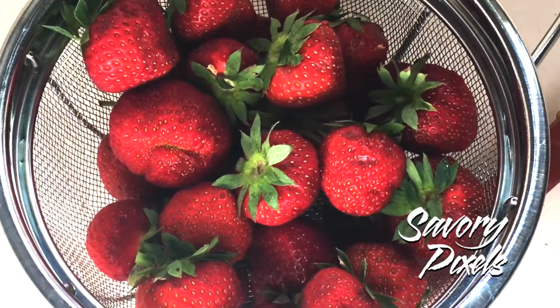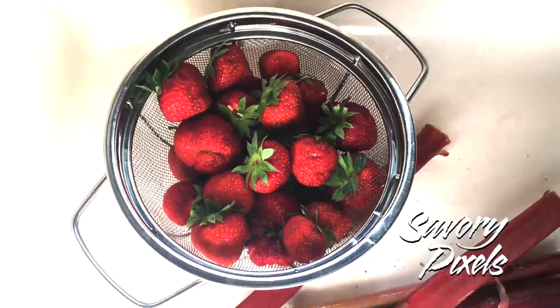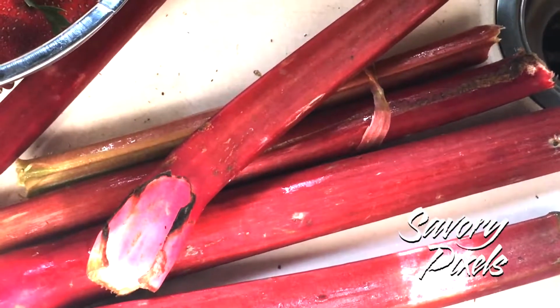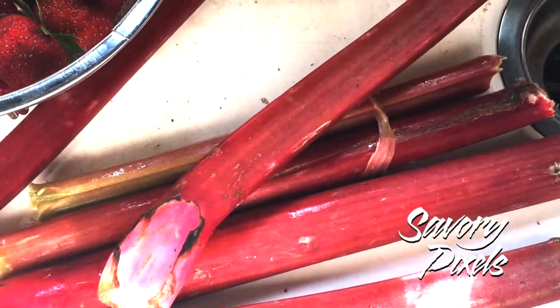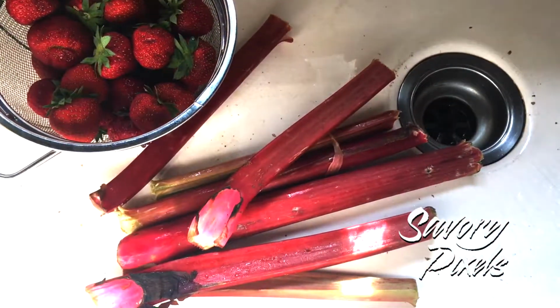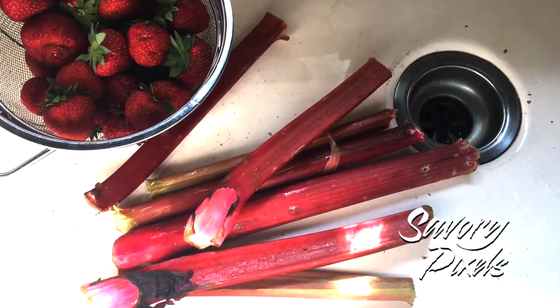Look at those beautiful strawberries, locally grown. Look at all that beautiful rhubarb. Guess what I'm making today? A strawberry rhubarb pie. One of the first fruit pies of summer as far as I'm concerned, and it's not that hard to do.